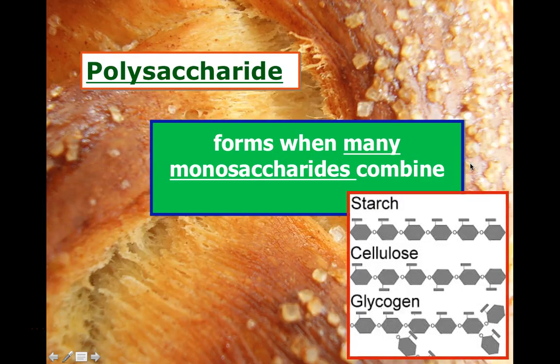Our third and final type of carbohydrates are called polysaccharides. Poly meaning many. In this case, we're specifically talking three or more. So when we have three or more monosaccharides bonding together through dehydration synthesis reactions, we will form polysaccharides. We also consider our polysaccharides to be our complex sugars, and that's just because there are more monosaccharides that make them up, therefore their structure becomes complex.